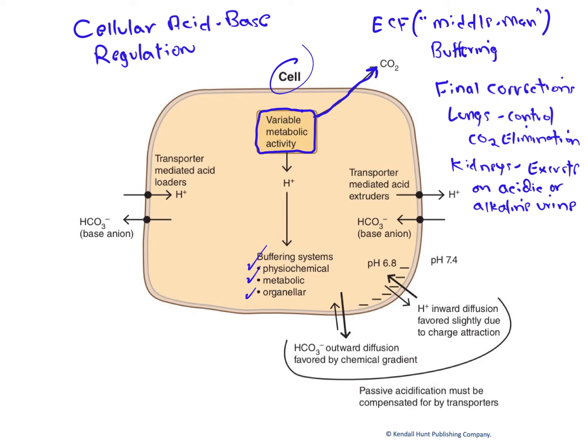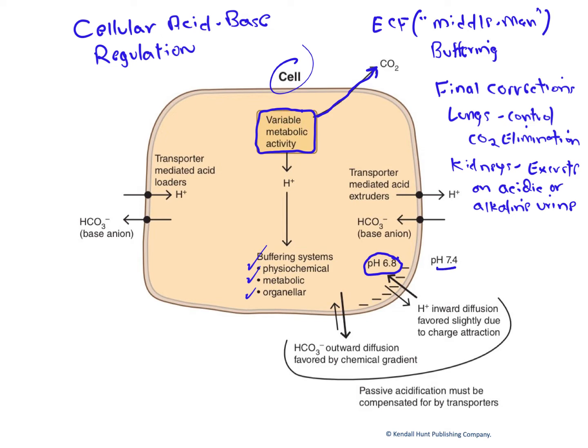They include physiochemical buffering, that's chemical buffering by the phosphate and protein system, metabolic buffering, alterations in enzymatic function that modify metabolic rates to actually adjust the rate at which protons are released, and organellar buffering, the ability of some organelles like lysosomes and mitochondria to sequester protons and thereby change their concentrations in the ICF. After all this is done collectively, that is, acid production, buffering, and so on, we end up with an ICF pH that ranges between 6.8 and 7.1.